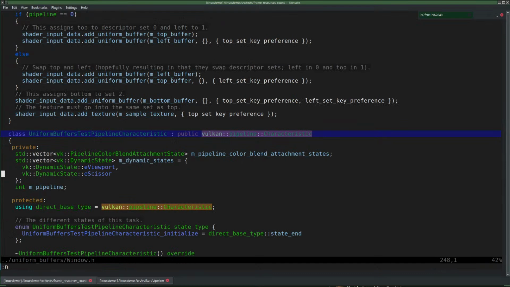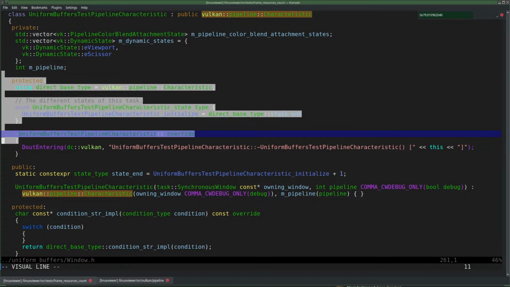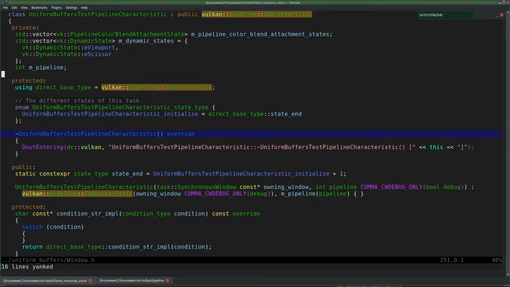Changes that I made. We added this direct base class type. I added all of this actually. And I made changes to the constructor, but let's not do everything at once. Let's begin with this.